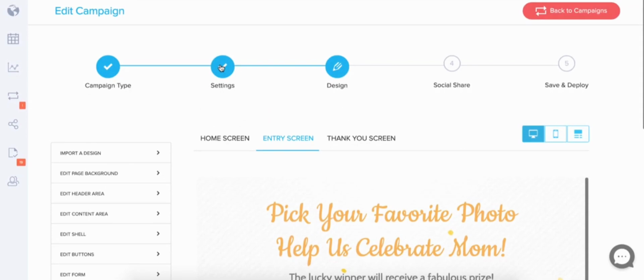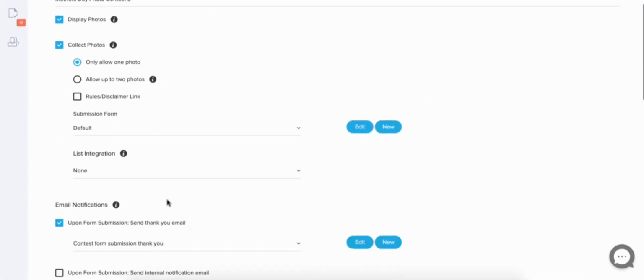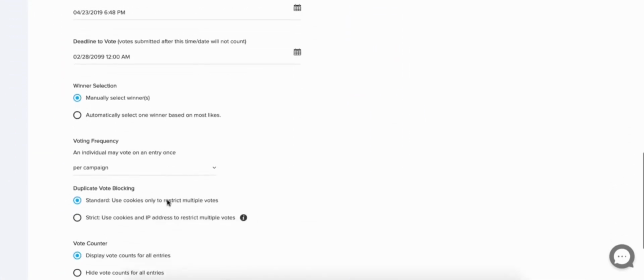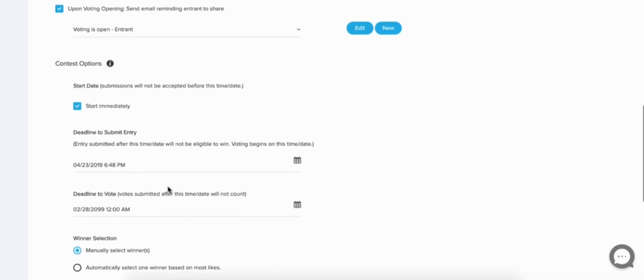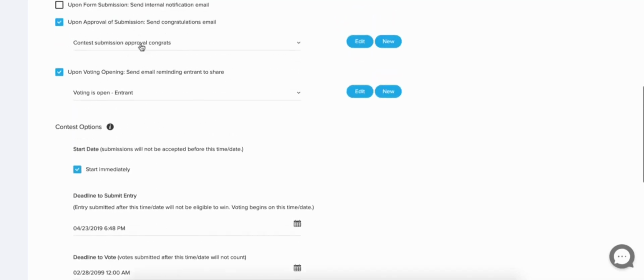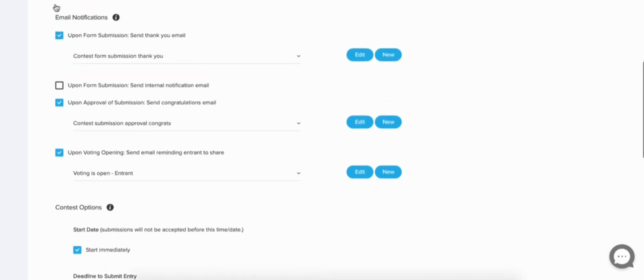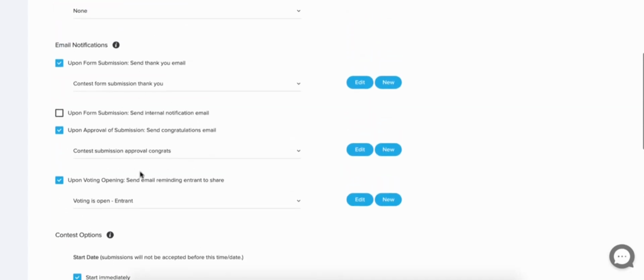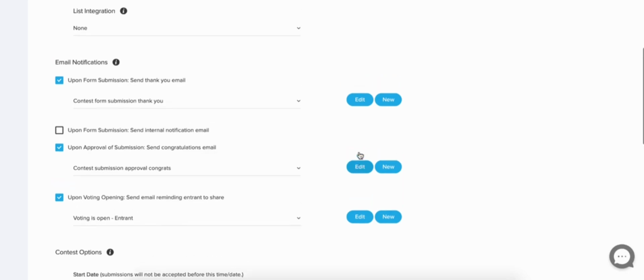And one other place I want to show you in settings, there are other email notifications that our software sends out that you can customize. That's, let's see, right up here. Any of these types of notifications that are completely customized, it doesn't reach into your emails and change them because those are template based. But you can always go in and edit your emails here and change those to the different language that you're going to be publishing on, and attach those new edited emails to this particular campaign only, and it won't affect your other campaigns.